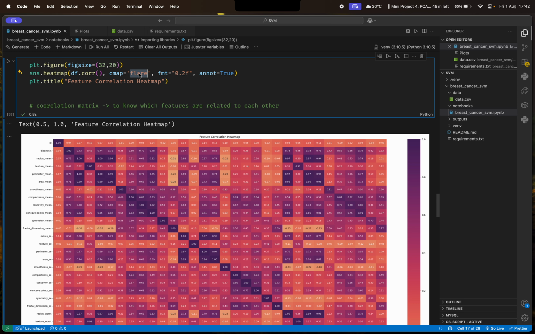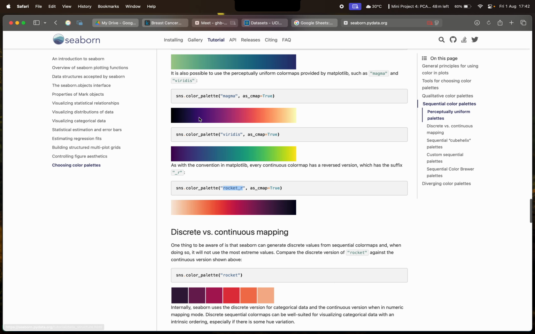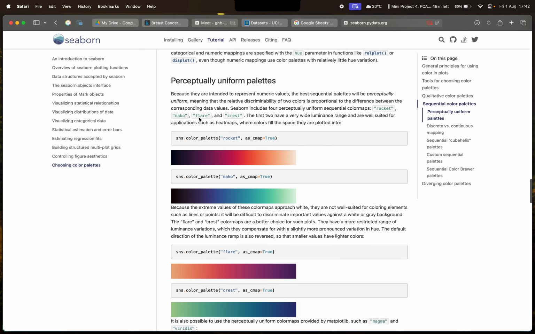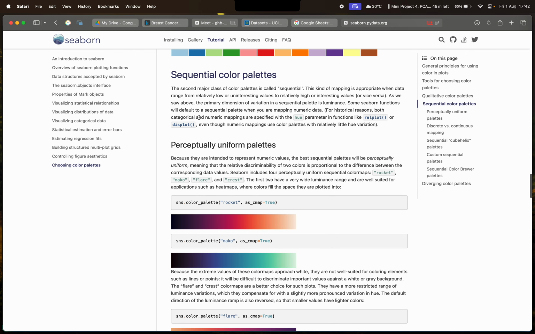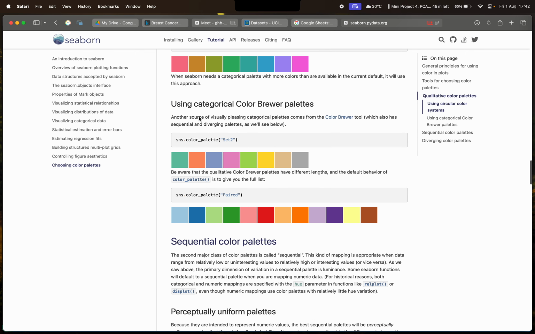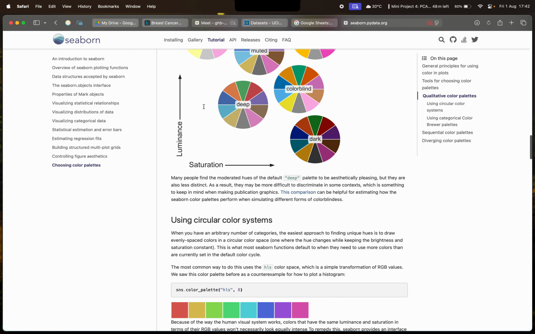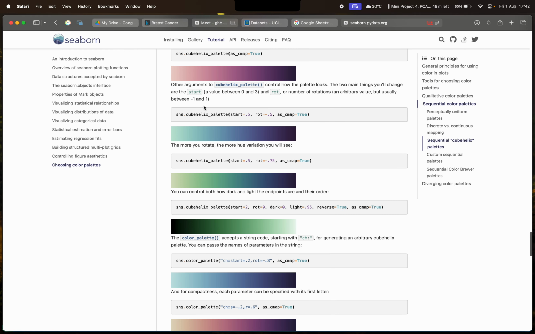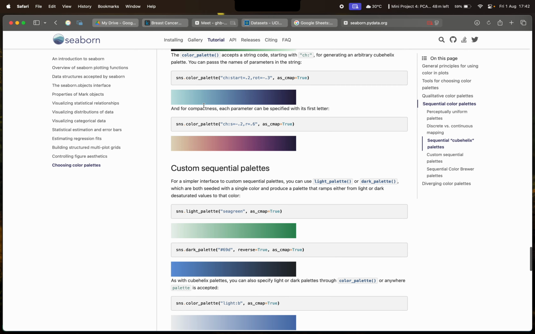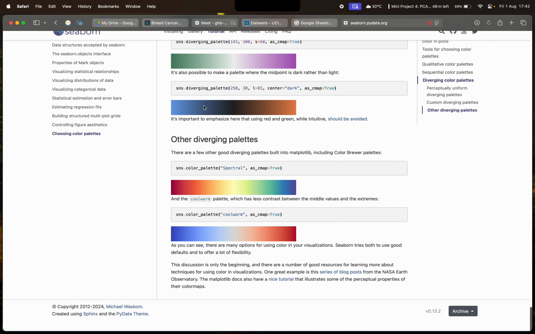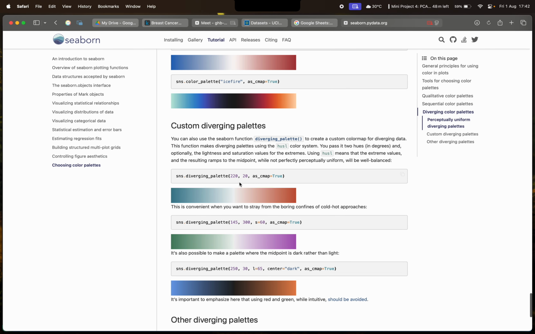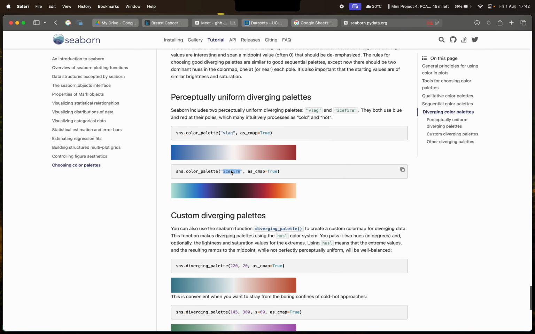There was a way I showed, I forgot that way, to check, it will give you the list of all the palettes. Then you have spectral also. Then you have ice fire.